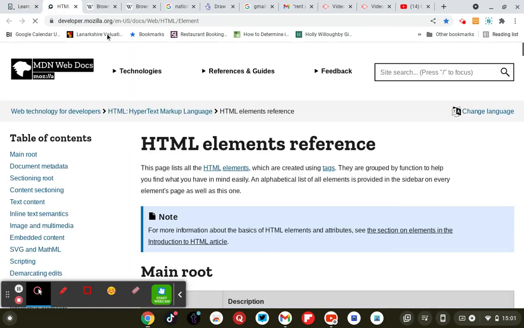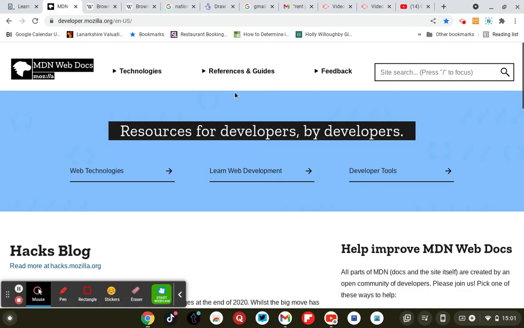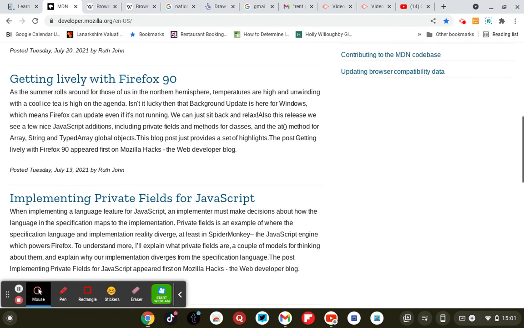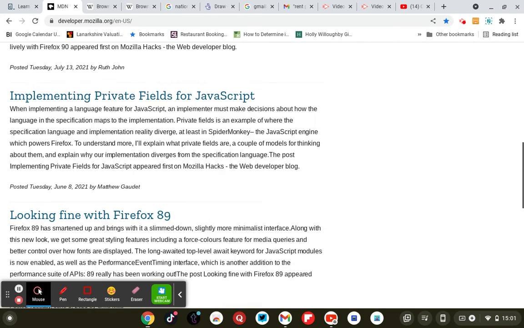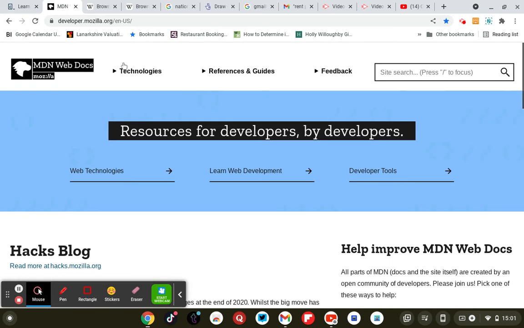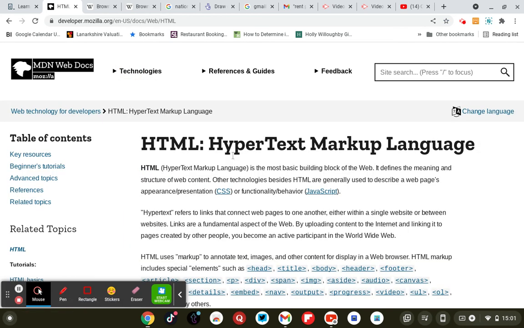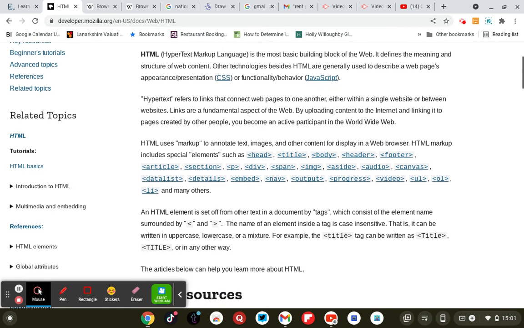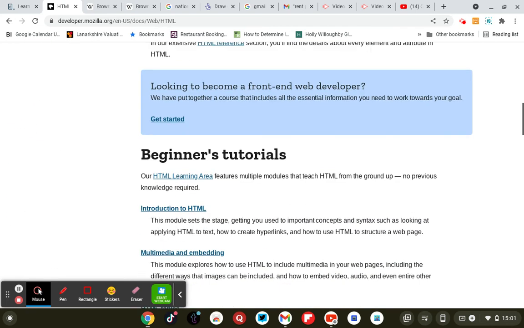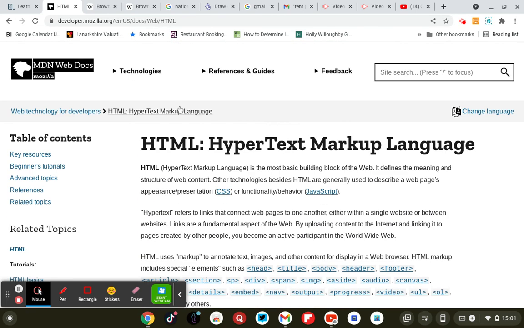So it's developer.mozilla.org/en-US/docs/Web/HTML/Element, or just type MDN Web Docs into Google. And you can go to Technologies, so it'll take you to HTML, CSS, JavaScript, etc. And it'll explain exactly what hypertext markup language is, which is HTML. So, MDN Web Docs.